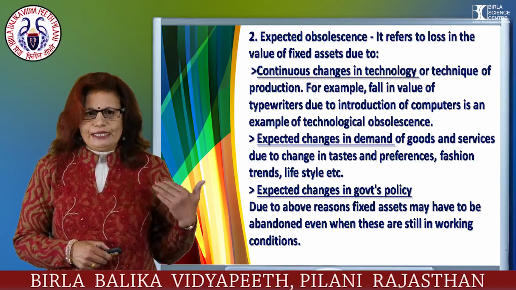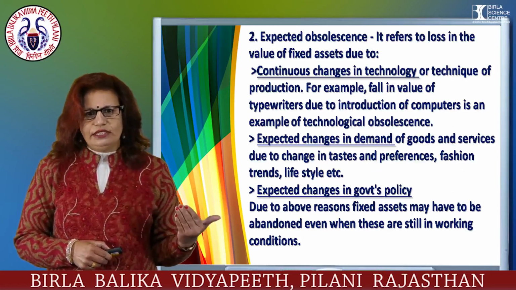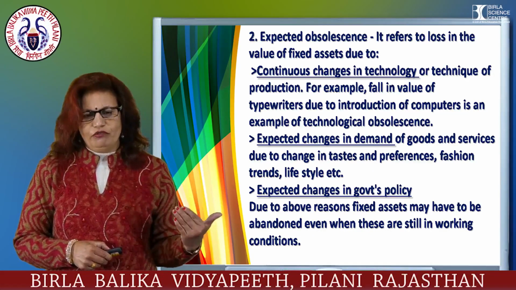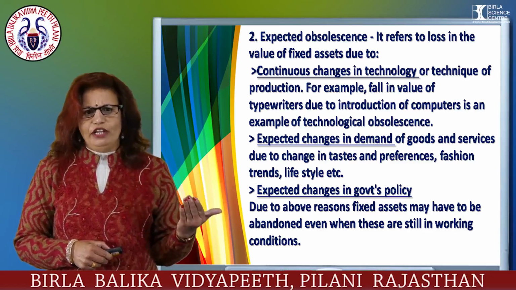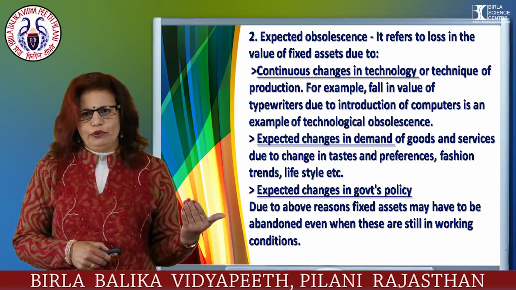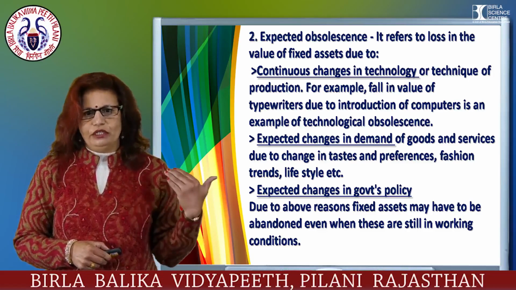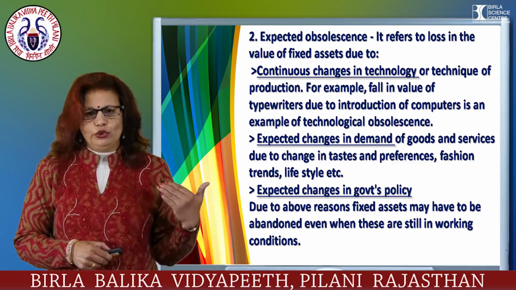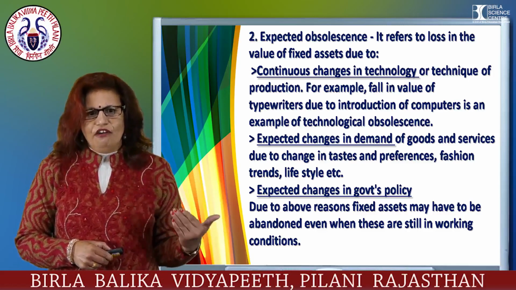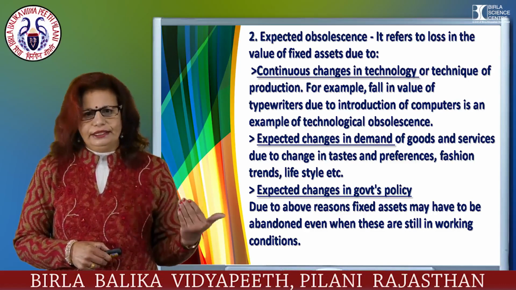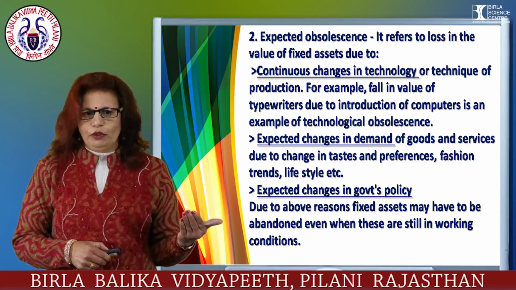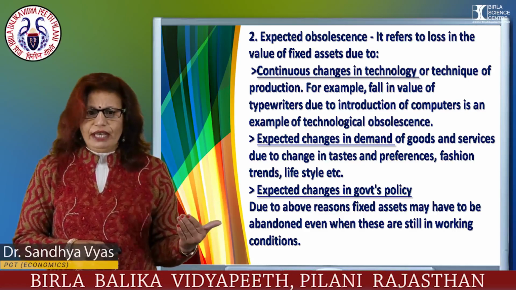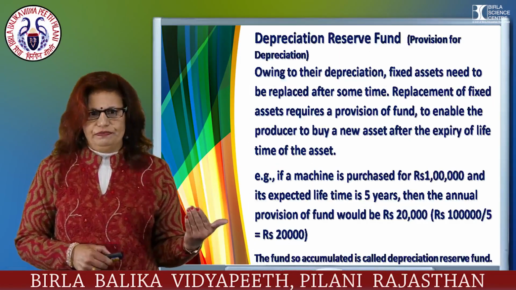before. Expected obsolescence. It refers to loss in the value of fixed assets due to continuous change in technology or technique of production. For example, fall in value of typewriters due to introduction of computers is an example of technological obsolescence. Expected changes in the demand of goods and services due to change in tastes and preferences, fashion, trends, lifestyle, etc. Expected changes in government policy. Due to the above reasons, fixed assets may have to be abandoned even when these are still in working condition.